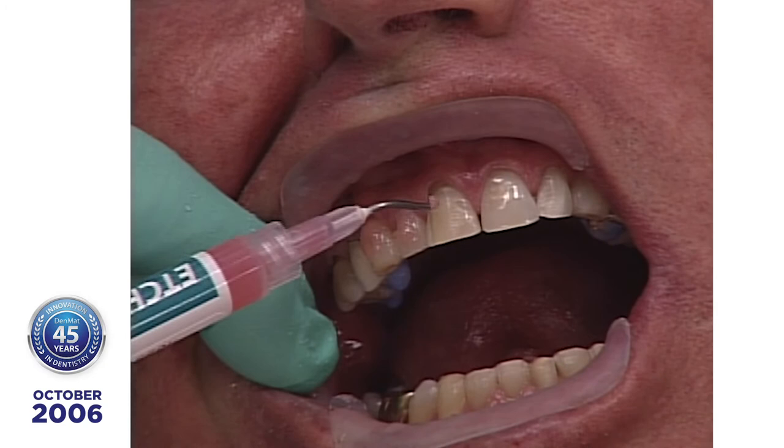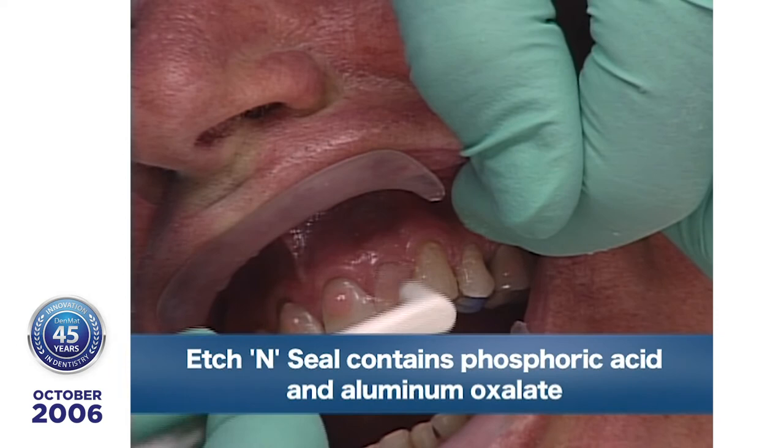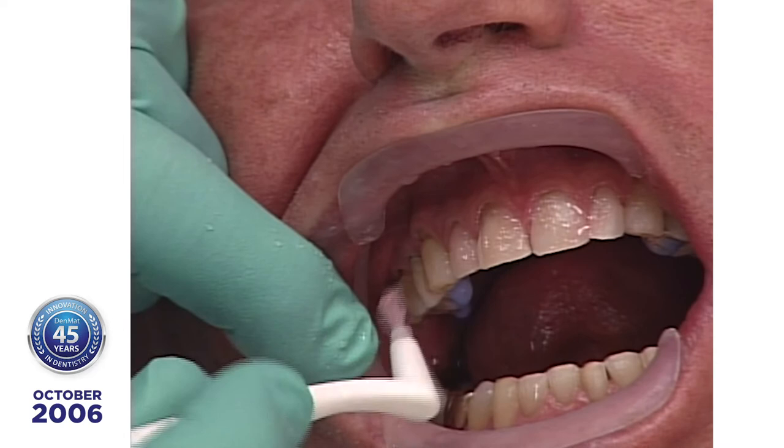And now we're putting Etch and Seal on the natural teeth. And I like Etch and Seal because it contains aluminum oxalate. And that aluminum oxalate seals dentinal tubules. So when you're doing your regular operative dentistry, when you etch enamel margins, then the oxalate will seal it. So we have phosphoric acid on the enamel, and we have citric acid on the porcelain.